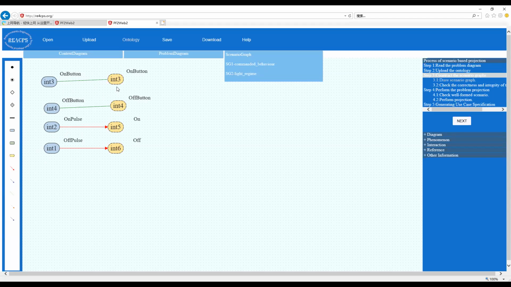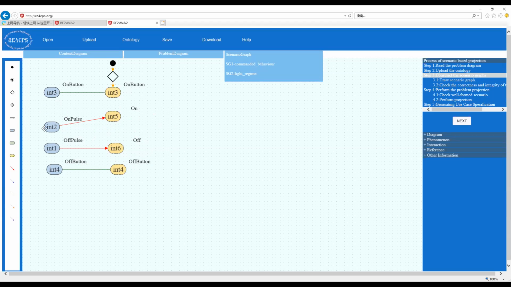Now we can only add the relation between accept interactions at the start and then at the merge. Then at the accept order. And you can get the corresponding relation between behavior interactions. Oh, I drew it wrong. If it's an error, you can delete it and choose the correct one. It's right. And then add from on to off button and adjust their position.